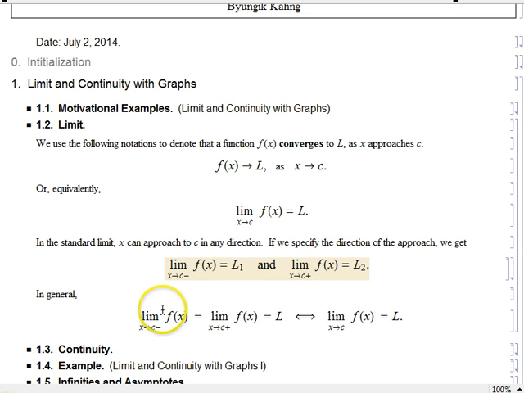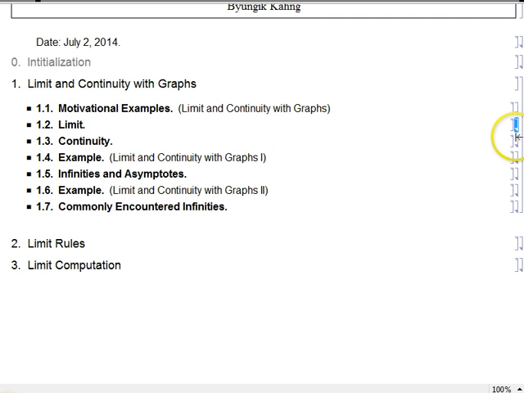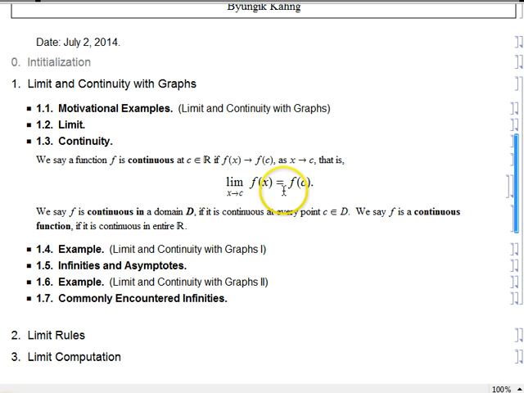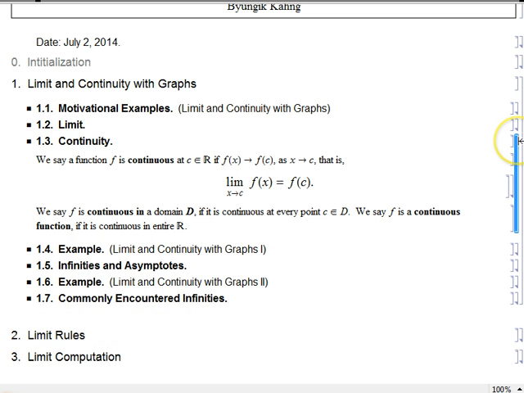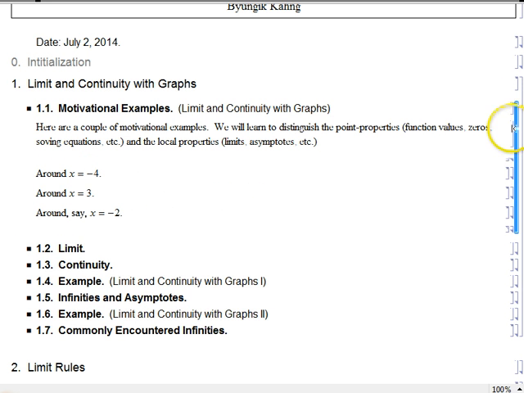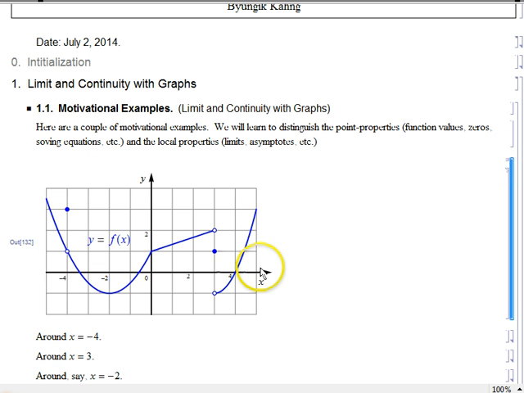If those two are the same, then we say the limit exists, and then we use the limit concept without those pluses and minuses. If those values are all the same, the limit exists, and that's equal to the function value. Or equivalently, if the left-hand side limit and right-hand side limit both exist and they're the same as the function value, then we say the function is continuous at x equal to C, and that was the case for the overwhelming majority of the points in these examples here.